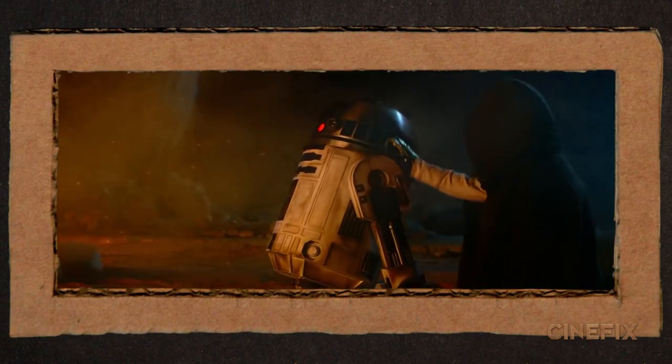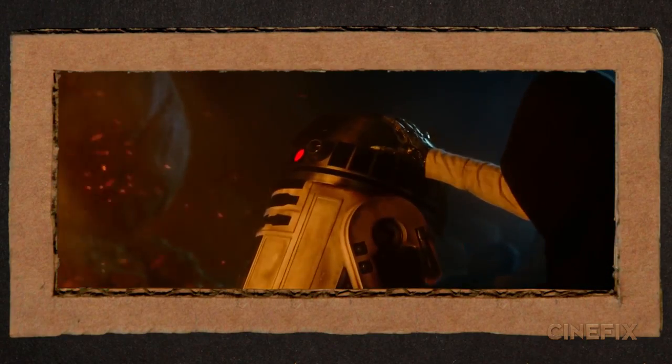R2-D2 for this shot doesn't have to be as big as R2-D2 is, so we're gonna make him a little bit smaller out of a Home Depot bucket. And we've got a mixing bowl for his head.